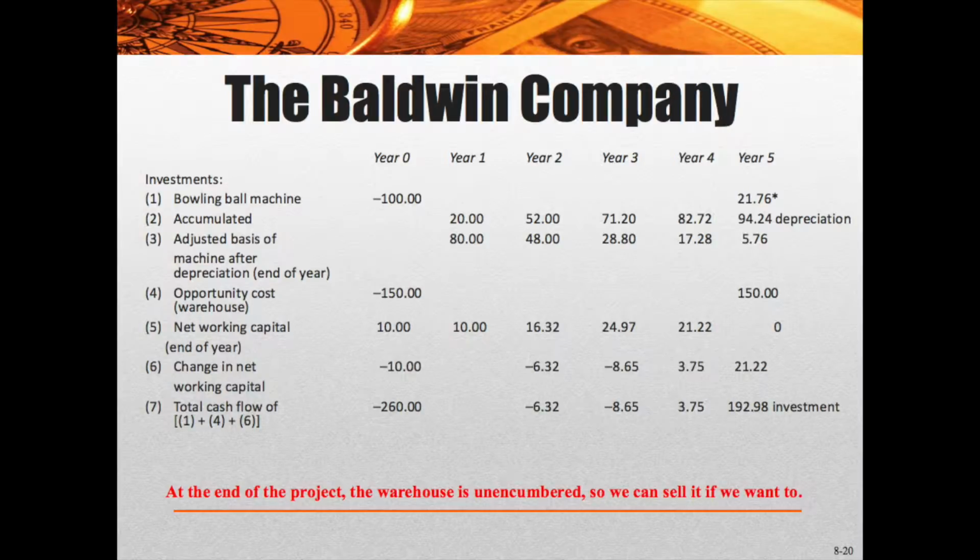Let's go past that. We have an opportunity cost here. The opportunity cost is the warehouse. We're using our own warehouse space, so we're not actually spending this money, but it is an opportunity cost. We lose $150,000 as if it was cash going out in year 0, because opportunity cost counts. And then, of course, in year 5, we get the warehouse space. We could sell it. We could use it for something else. Therefore, the warehouse space is available, and we get the $150,000 back.